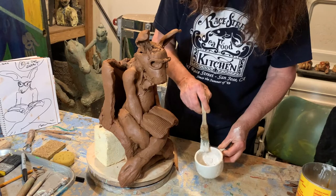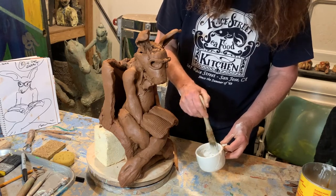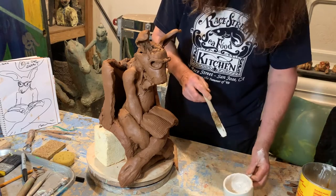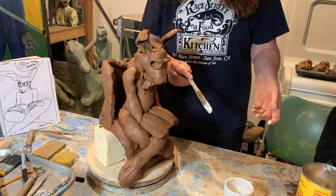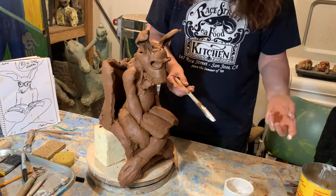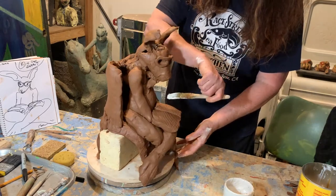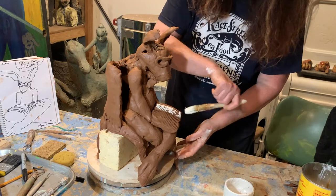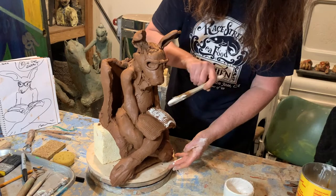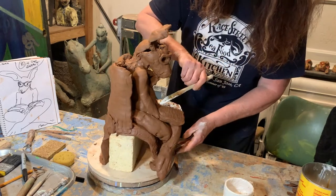All right, so to distinguish the pages on this book, which I've done with a serrated tool, so that's already kind of an abstraction, I'm going to go over them with white slip. My way of thinking, the white is the page, the terracotta lines stand for print. And to make sure your texture really stands out, as most people know, I think, you want to go across the top, hitting the raised elements as much as you can, ideally exclusively, but then there's reality.